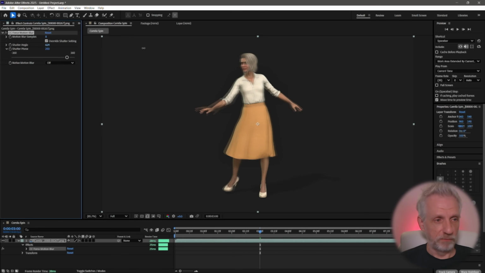So you can crank that up above 360, and eventually you see that there's more images being blended together. So there's more time now basically being looked at. As I said, that looks like a blurry mess now, but that's because we're blending 8 images together. So let's reduce that to something like 4 or 3 maybe. And I think that is already looking not so bad. So 3, I think I might stay with 4.